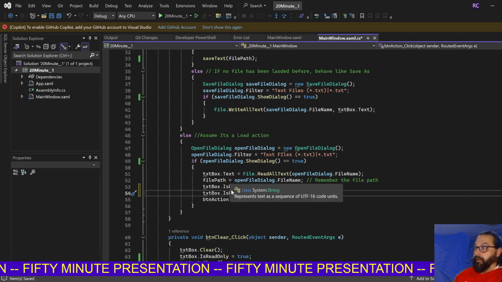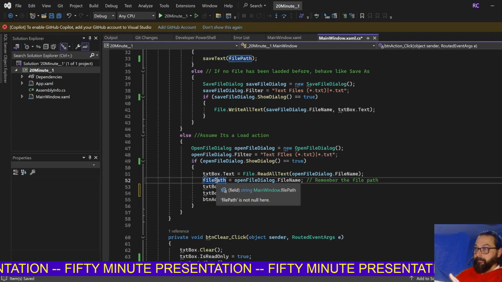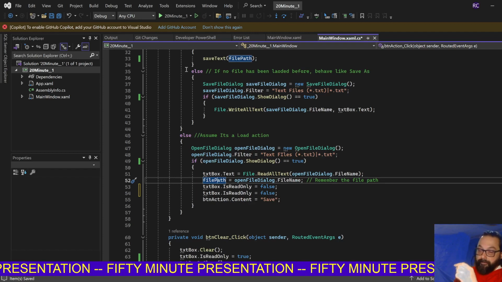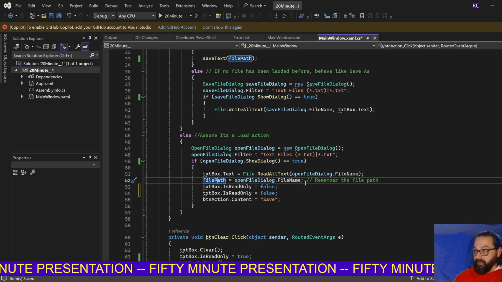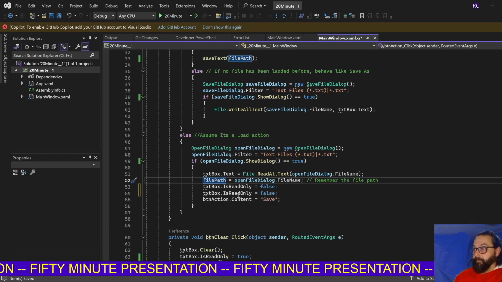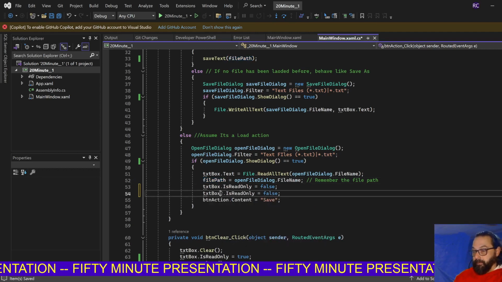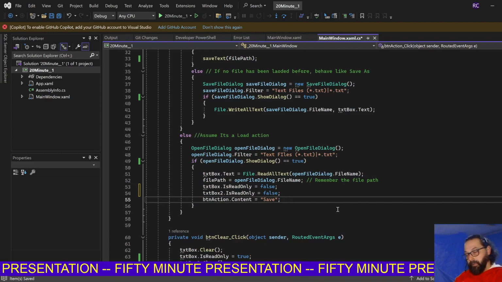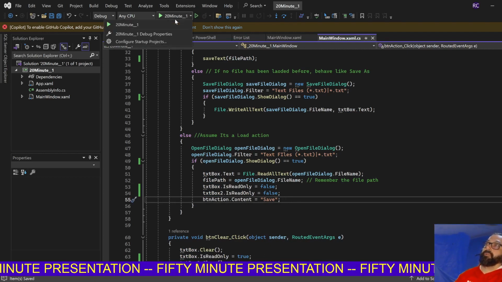And then that's where it's setting the file path right here. That's changing the class level string to be what we just opened. And then text box's read only false. That's making it where we can type in there. And we also want to be able to type in the other one. So 2. I think we caught everything where we can do a successful try. So let's give it a shot.